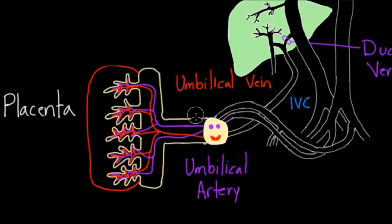So let's say that the baby is now delivered and you want to cut the umbilical cord and put an umbilical clamp right there. This is often done; you'll see this done in movies, or if you've ever gone to a delivery, you'll see this done pretty routinely. So this is a little umbilical clamp, and it's clamping the cord. And if you're ever worried about whether that hurts the baby or the mother, it doesn't, because the umbilical cord does not have nerves. So that's the first interesting thing about it.